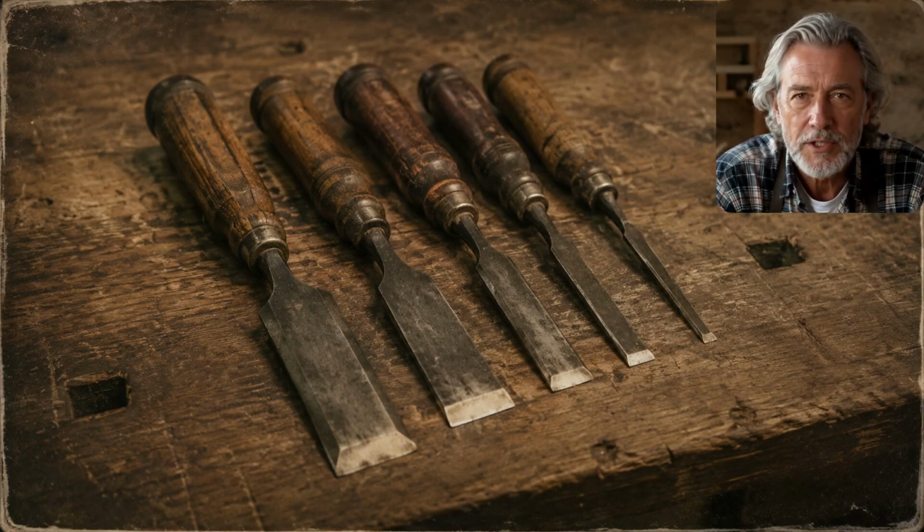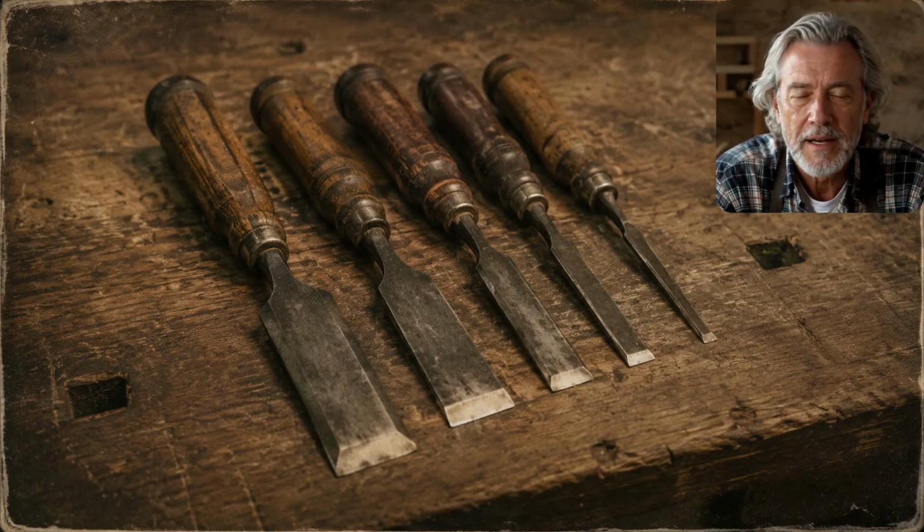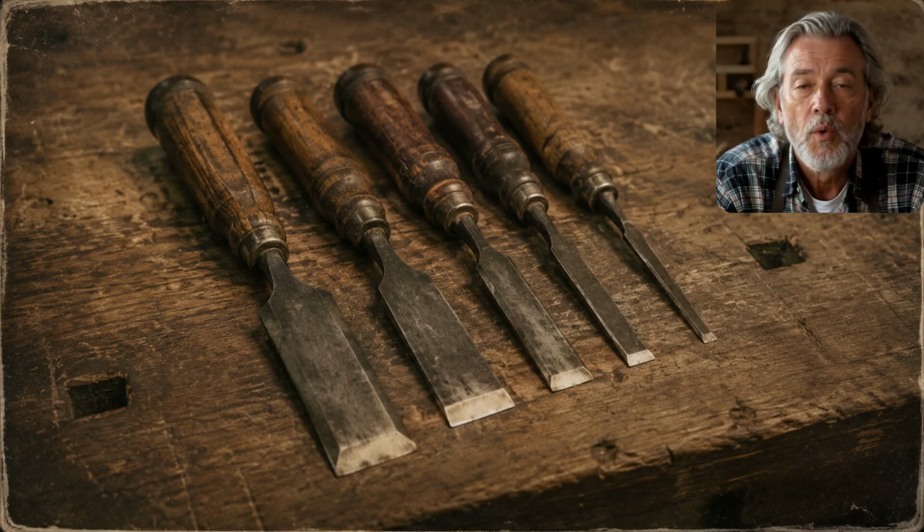The out-of-the-box grind on Narex Richter chisels is not show quality, and I want to be completely honest with you about that going in. You are going to spend real time at the sharpening stones before one of these is ready to cut at its best. But here is what the expensive chisel conversation almost never addresses directly enough. Every chisel you will ever own benefits from tuning before it is truly ready to work. Every single one, regardless of price. The difference is that with a Narex Richter, you spend $25 and spend 40 minutes at the bench getting the tool where it needs to be. With a premium chisel at 8 or 10 times that price, you spend $200 and sometimes the exact same 40 minutes doing the exact same work. The steel at the end of that process is not 10 times sharper. It just has a considerably better story attached to it.